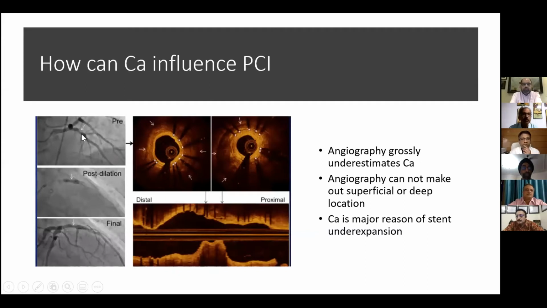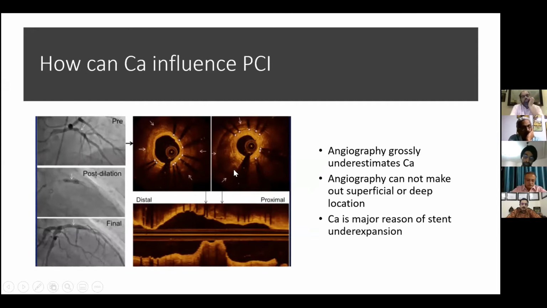This is a lesion which looks okay. This was stented, and you see the post-dilatation balloon. It's so badly open. This part of the balloon is hardly open. This is the final result. This patient comes back with instant restenosis. You don't want this to happen, so you want to prepare this bed. You want to see the calcium properly, because this calcium behind the stent, you can see, was missed. The operator didn't do an ultrasound or an OCT to look at this calcium. If the bed had been prepared well, this stent wouldn't have suffered the restenosis that it suffered.